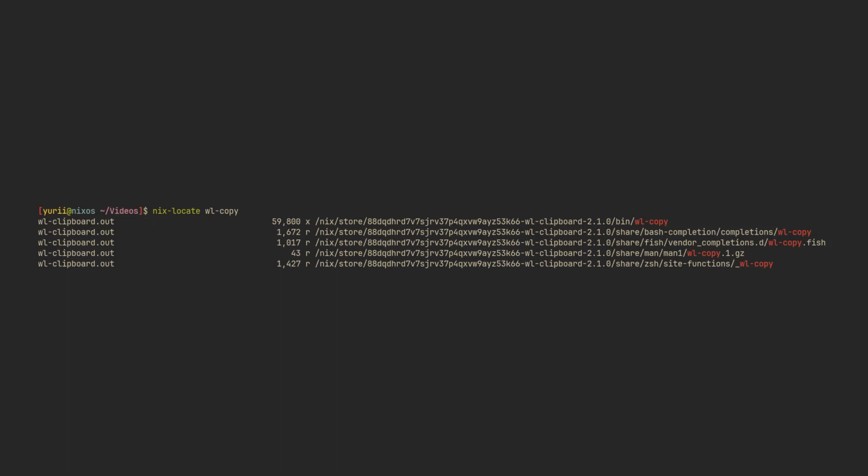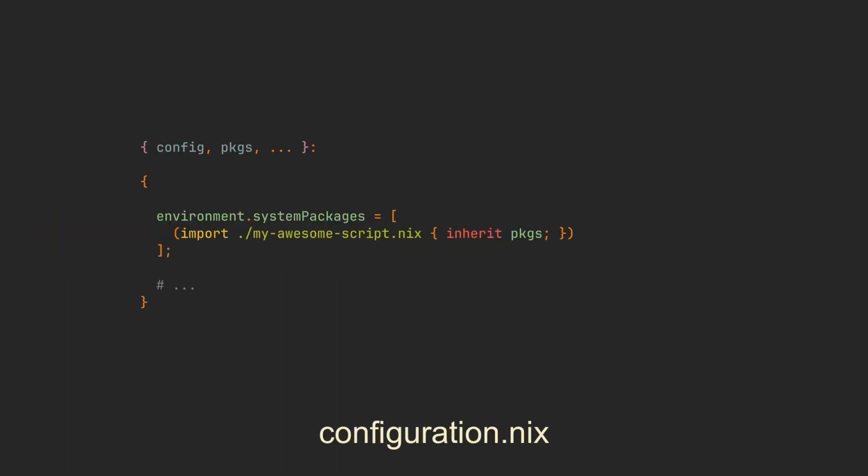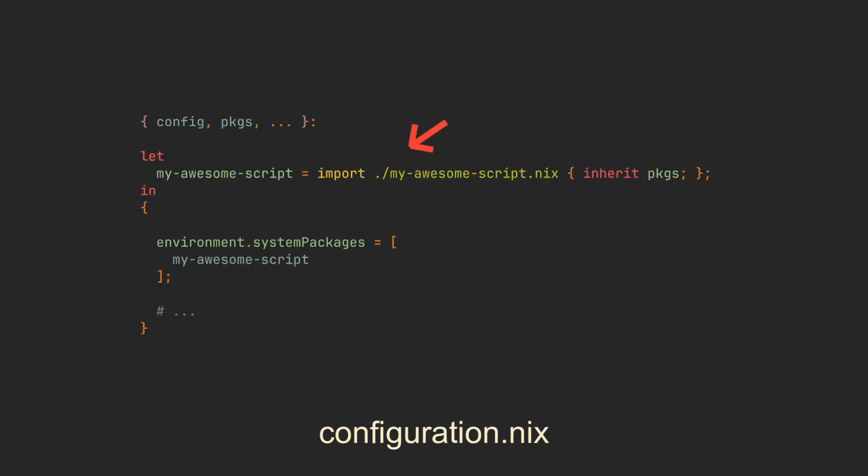So now let's finally return to our script. To make use of it, we can put it in NixOS configuration, dev shell, or its own derivation. Let's go over the first one, because all of you probably already have your NixOS config ready. All we have to do is import the Nix file relatively to our configuration.nix and make it inherit packages because we defined it as a required parameter. You can either add your import directly into packages or define it as a variable at the top using the let and in syntax and then reference it in packages.